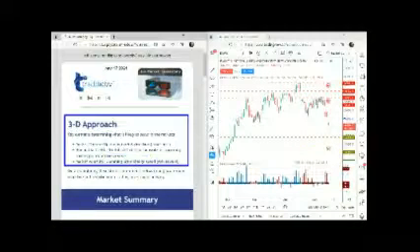And the last thing is risk to reward, and we use market volatility figures to help us with that. The more volatile it is, the more risk, which can also mean more reward. The less volatile it is, the less risk, which can also mean less reward. So we'll look at that per market as well.